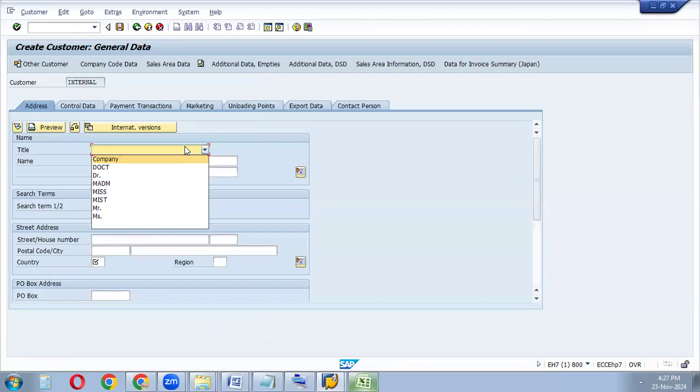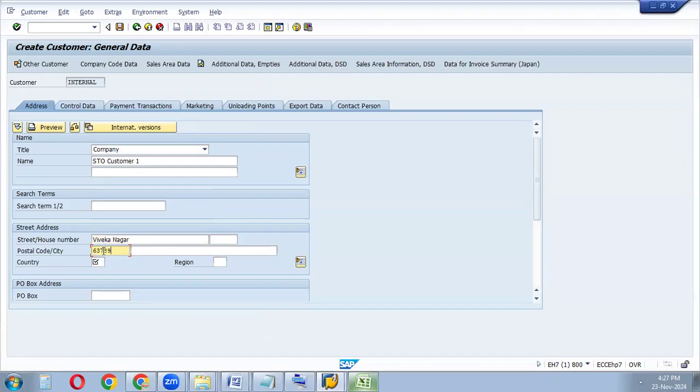Yeah, so we just maintain the address. The postal code. So press enter.